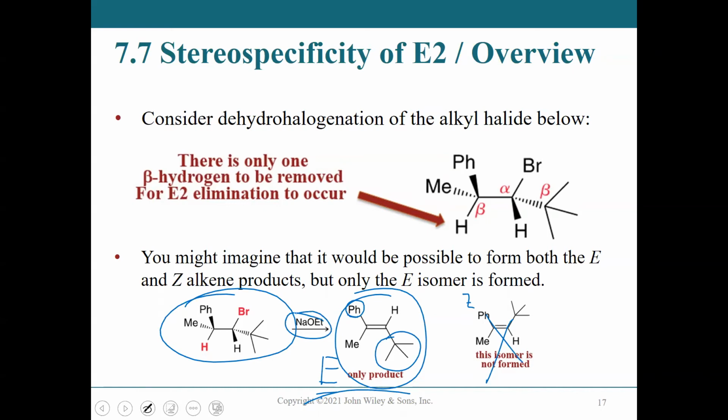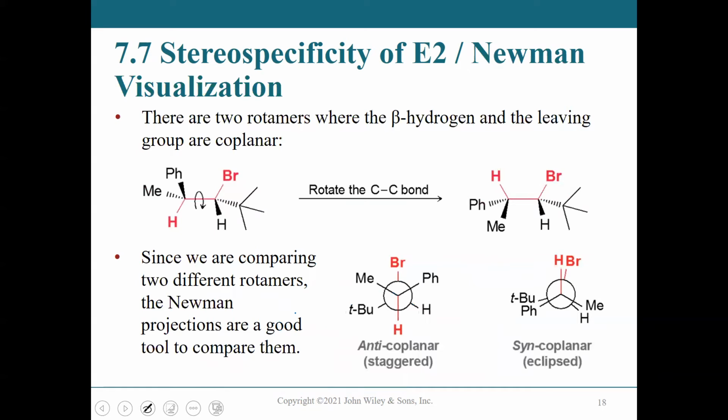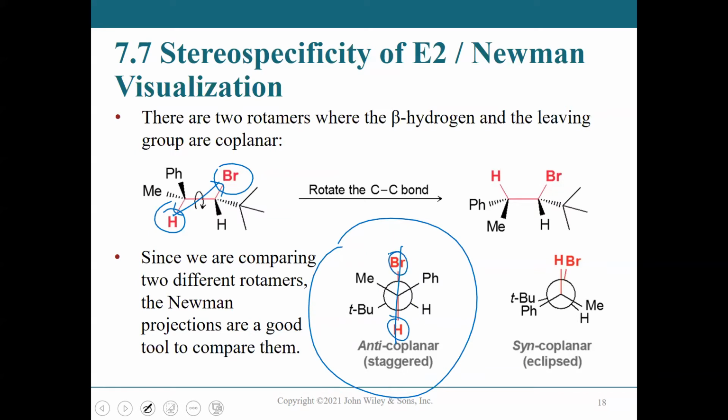E2 base, it gave me only the E alkene. How come it gives me an E alkene and no Z alkene? So we have to go through the Newman projection here, and then here is what we call the anticoplanar transition state. That's what happens in an E2 reaction. The anticoplanar means that the H and the bromine are totally opposite, the farthest away you can place them. How can I get this anticoplanar? In a Newman projection, you will find the anti position. H and Br are separated by 180 degrees, the maximum separation you can have.